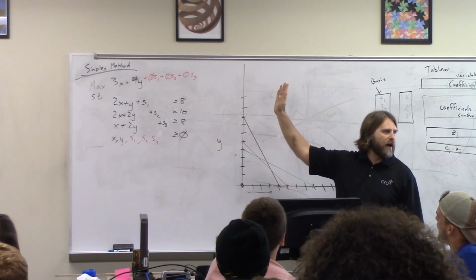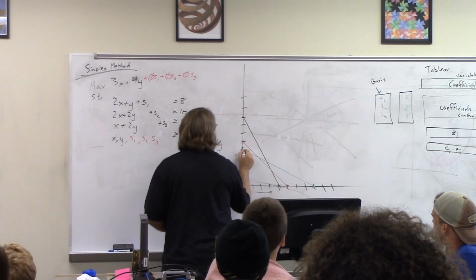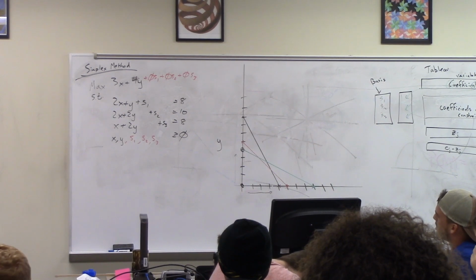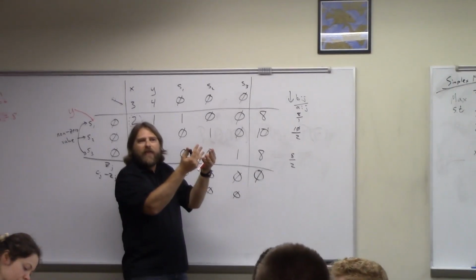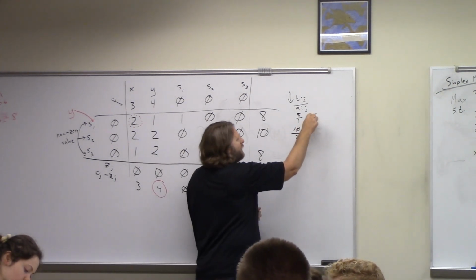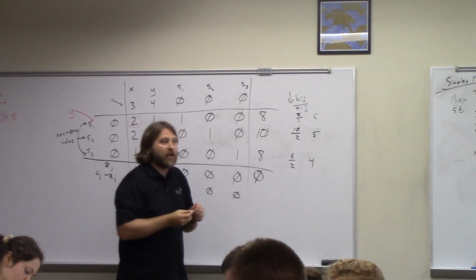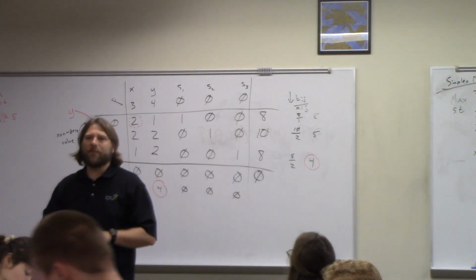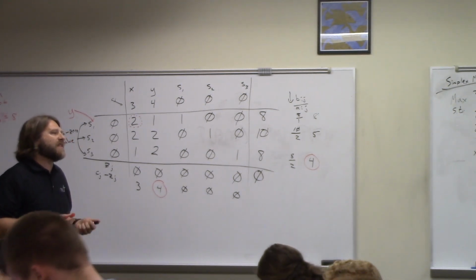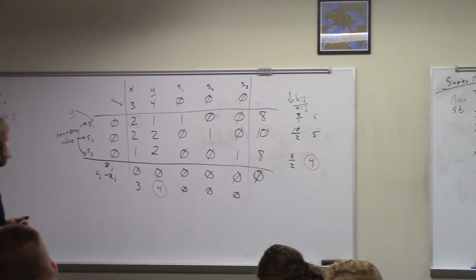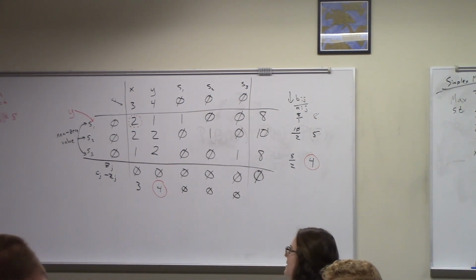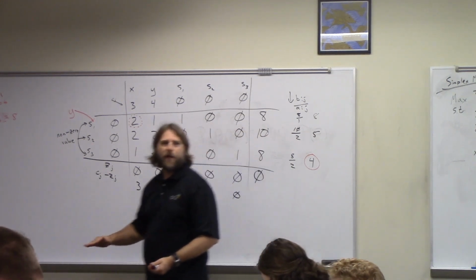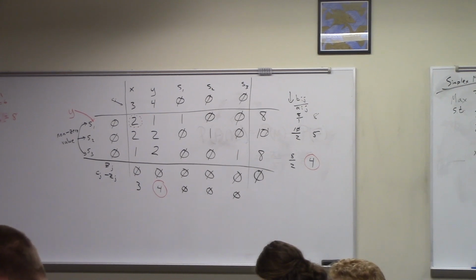What's the maximum that we can move y? We can only move it up to this point right here. If we move it any further, we go outside of our feasible region. So this division right here represents how much is available for us to move that variable. And so we will get 8, 5, and 4. And we're constrained to choosing this smallest one right here. That's the most we can move y and still keep it within our feasible region. So is it always the smallest? It's always the smallest of these. It's always the biggest of these, because we want to move the biggest steps we can, but we're limited in how far we can go.